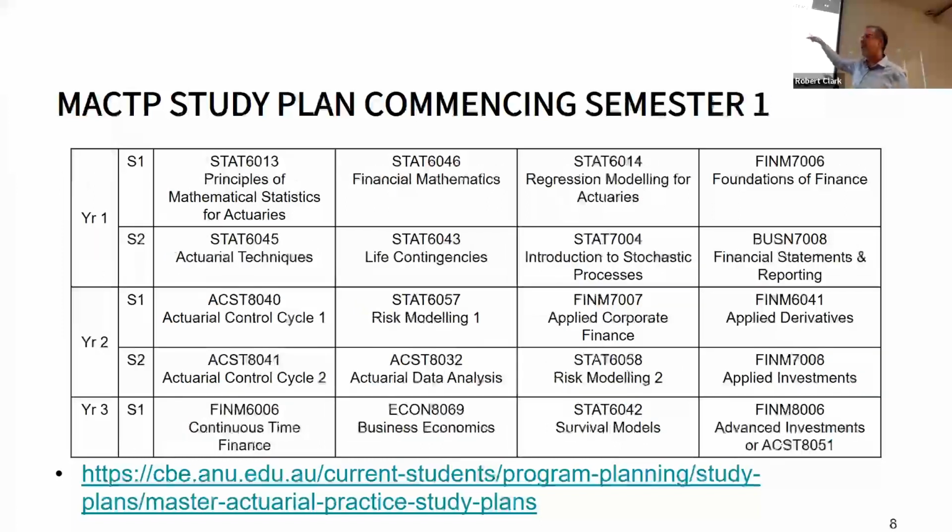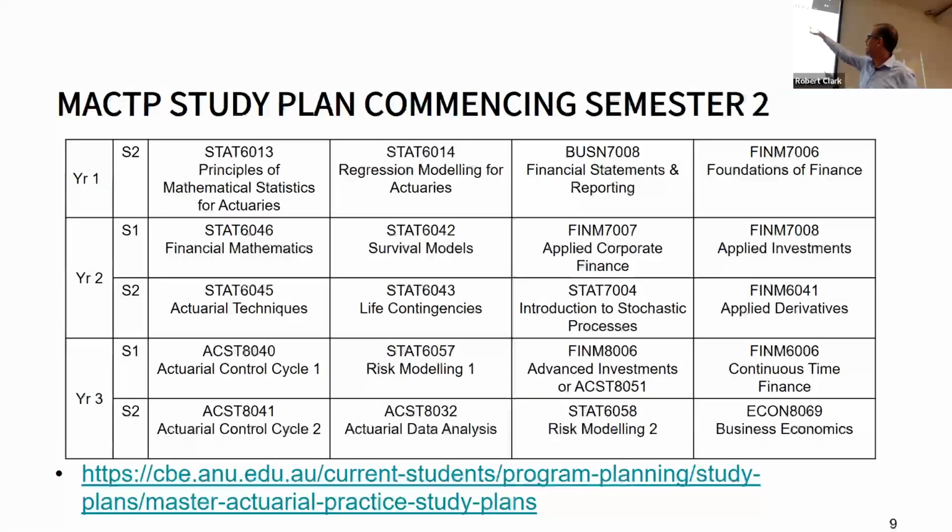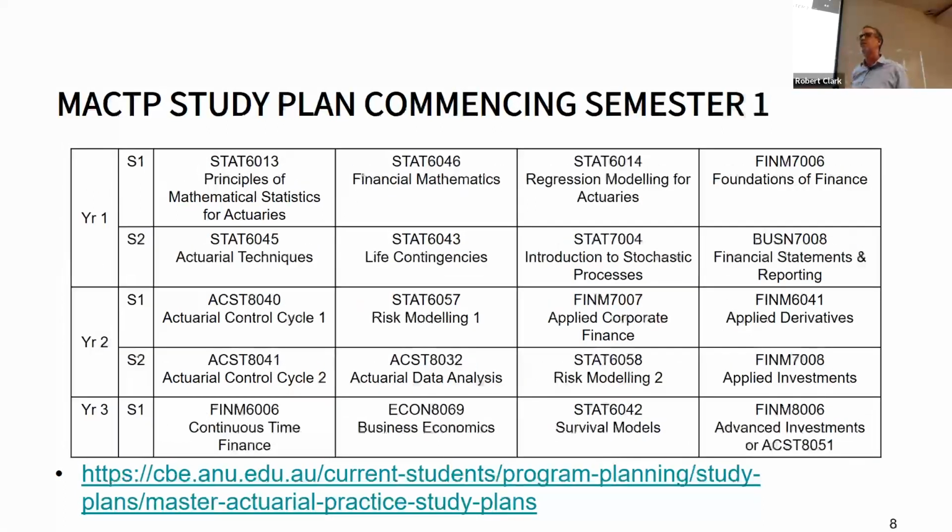So what I get a number of students do every year is that they're starting in semester one, but they see this plan and see, oh, I can do all those courses that are all there in semester two. So I'm going to follow the commencing semester two plan, even though I've commenced in semester one, or vice versa. They start in semester two and decide they're going to follow the start in semester one plan. If you do that, it does create a problem later on because of the prerequisite requirements. Depending on which semester you start, there's some things that you need to do early.